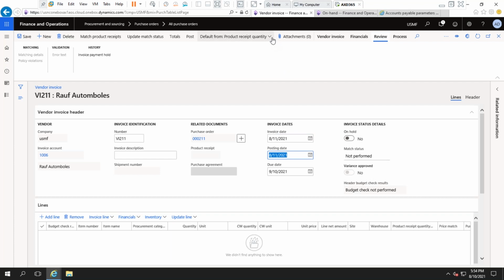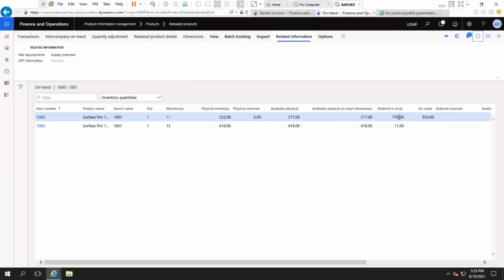Now I am changing here, instead of product receipt quantity, I'm changing into purchase order quantity, that is ordered quantity I'm selecting, and click OK. Ordered quantity. So at this point it is 776.